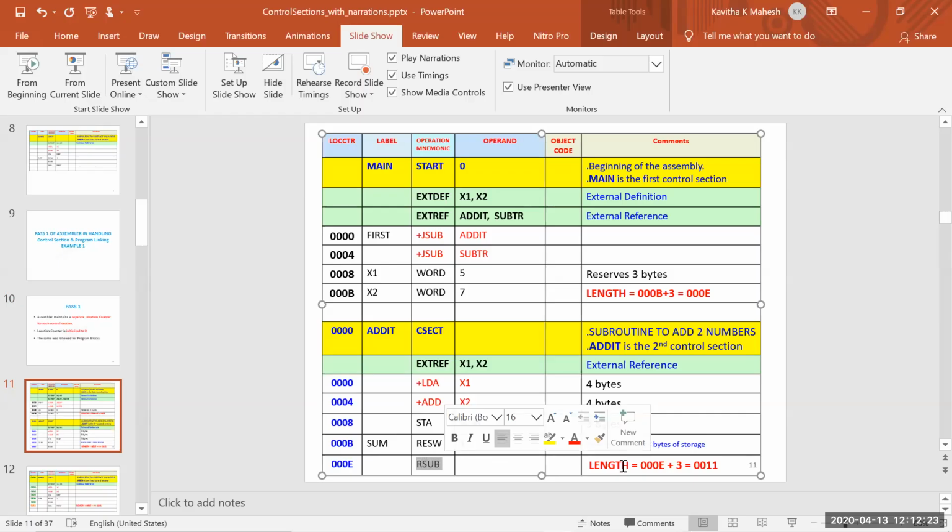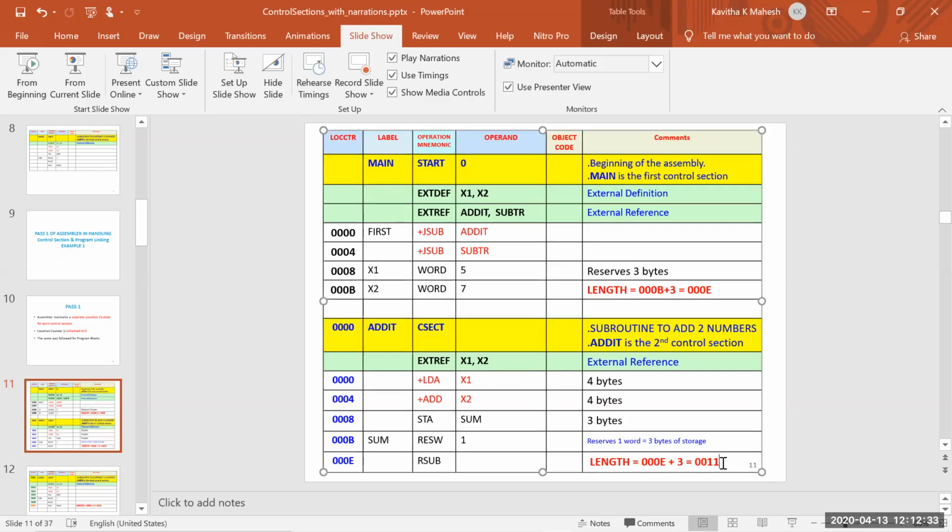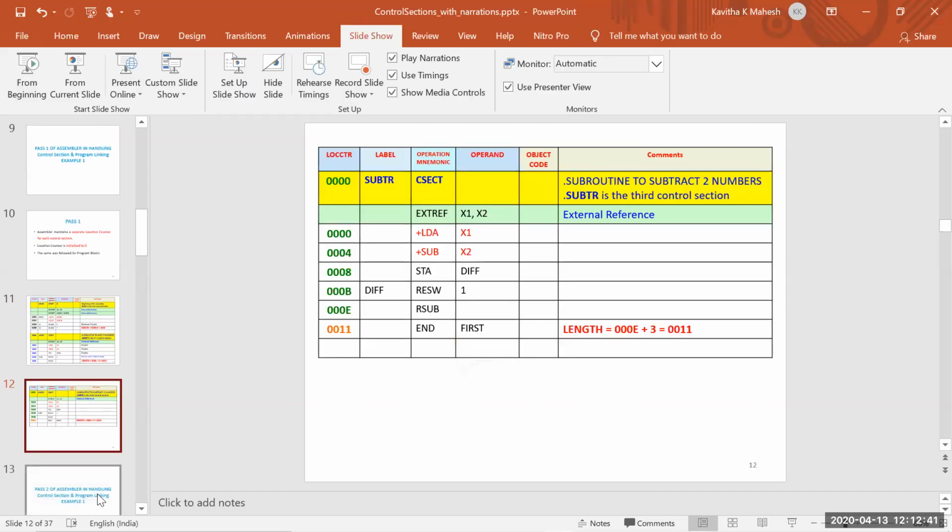That is why we have the updated address after processing rsub equal to 000E plus 3, which is 0011. Please note this is also the last instruction in the current control section, because the next instruction is subtract csect, which indicates the beginning of a new control section.